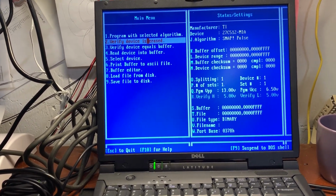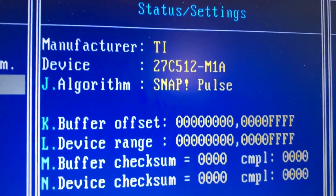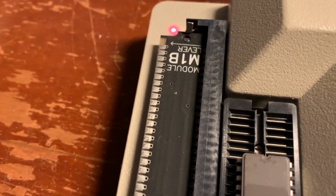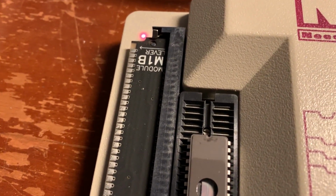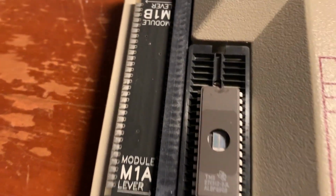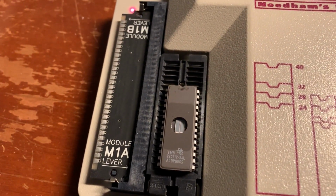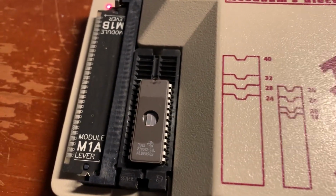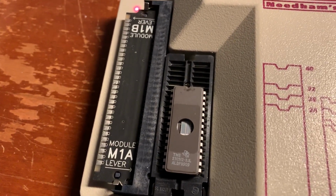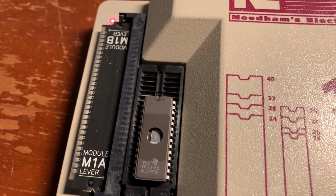One thing about the EMP10: see right here where it says M1A, that's a module. On our burner here, you see this little thing on the left? It says M1B module, M1A. Usually you have it set to M1B. Most stuff is M1B. If you have something that's M1A, you have to take this thing out, you see the clips, and flip it around in order to do the M1A chips. A lot of people don't realize that. They're like, oh, I guess I need some kind of attachment. You don't need some kind of attachment. The attachment's right there. So we flip it around. Make sure it's flipped around before you start doing stuff, or you're going to get a family module error.